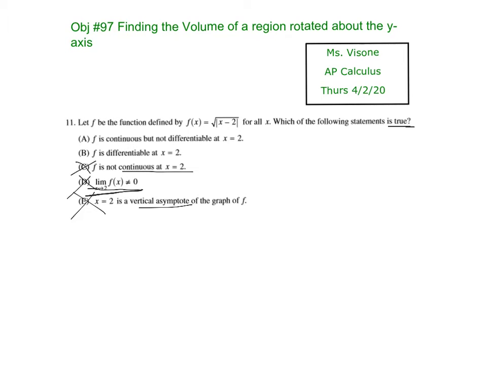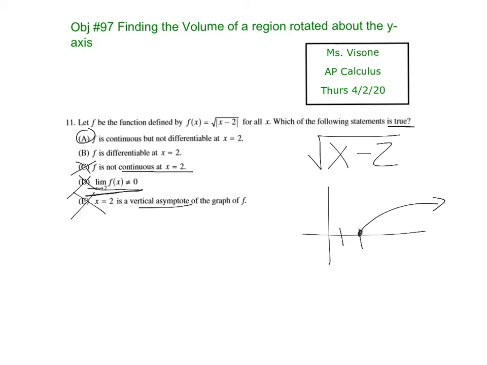So now here's the question. Is this differentiable at 2? It is not. So the answer is A. And here's how I thought about it. If I just had the square root of x minus 2, that looks like that. Because of the absolute value, though, it's also going to go to the left. So if I plug in 1, I get 1. So it's going to be like that. There's going to be a cusp there because of that absolute value. So that's why it's A. And this is not a calculator, so you can't just put it in your calculator and look at it.